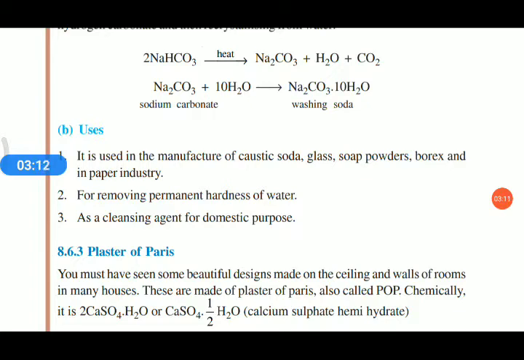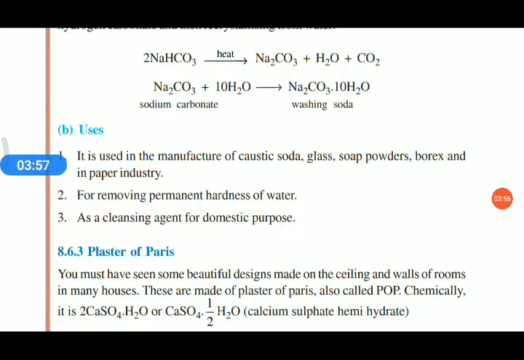Put your clothes in a bucket of water, dip completely and take them out. Then you can see many parts without getting wet. That means water didn't reach each and every part of your dress. If you do the same in detergent water, all the parts will be completely wet because detergent water is much lighter. Detergent removes the permanent hardness of water, so water can reach each and every point of your dress.